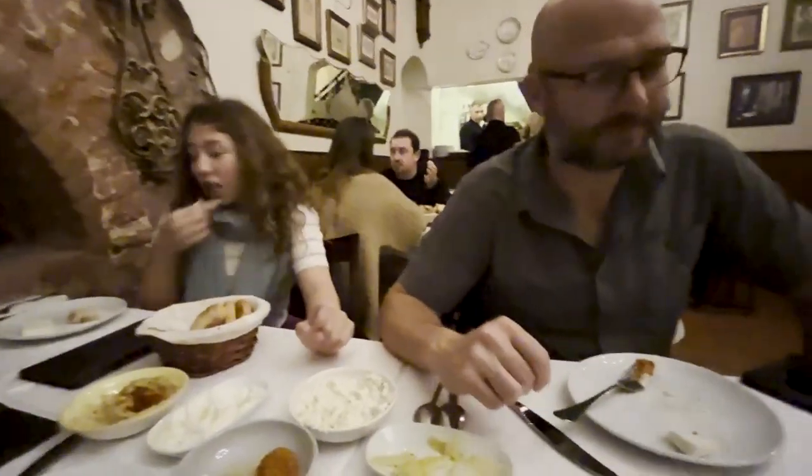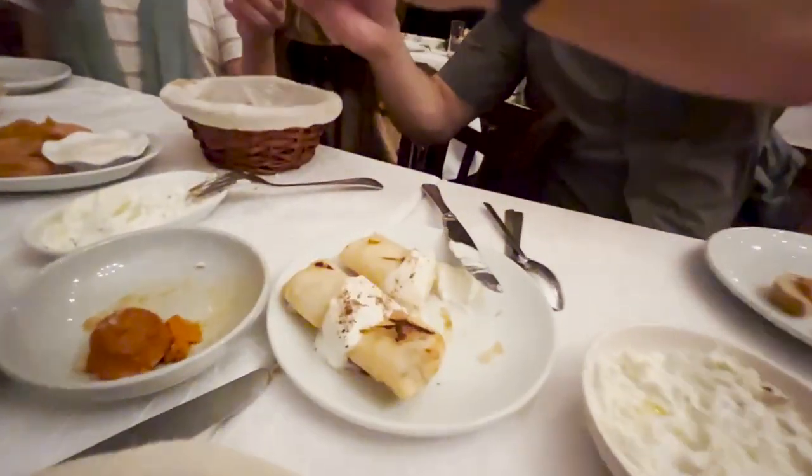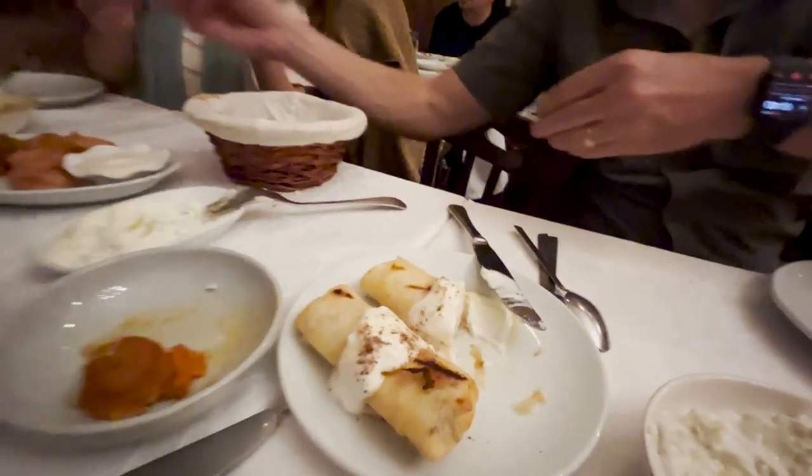Did they tell you this? Yeah. That was good. Yeah, that's the best one. Bread is good too. And then we ordered a traditional drink called raki. It's licorice. It comes out as a clear liquid, and then they pour water into it and it turns that powdery looking milky color. Tastes very anisey. Yeah, very licorice. And then we also have a ground meat pastry, fried calamari, and a chimichanga.